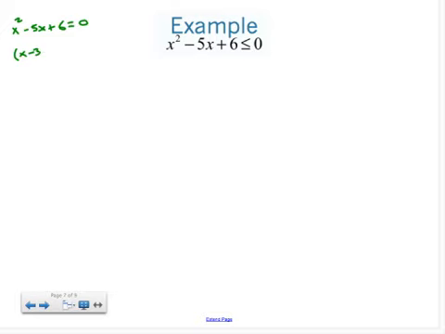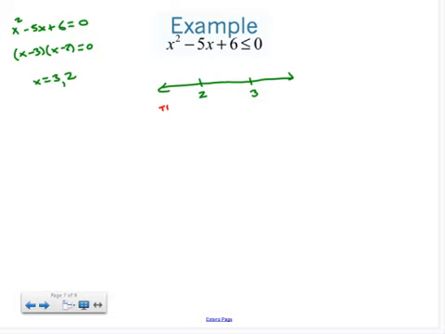So I can factor, hopefully, in many cases, and I'll get two answers that make the expression equal to 0. Okay, 3 and 2. Those are the numbers that will go on my sign chart. So I take the number line, and just a representation, these can be as far apart as I want. I just want to partition it. Now I have 3 pieces to the number line. I'm going to choose any member I want from each piece to do a sign test. So, for example, I need to choose a number less than 2. 0 is a great choice.